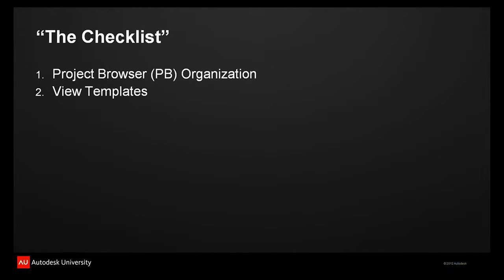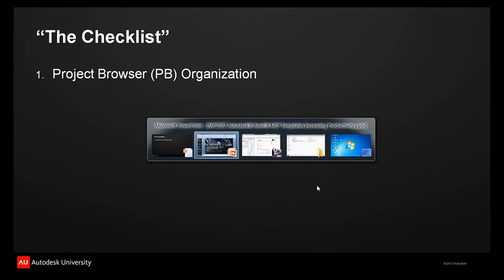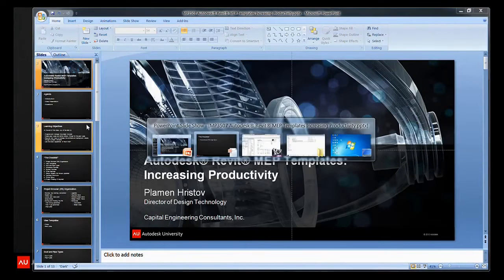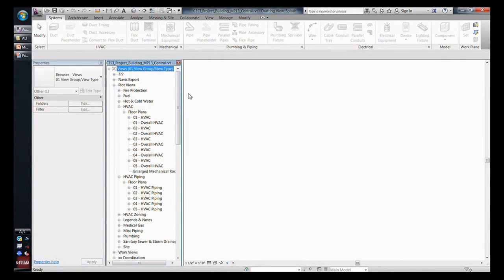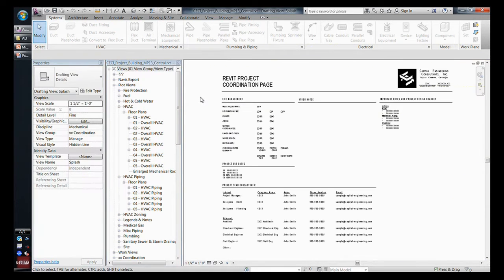So the checklist, project browser organization. I'm going to spend very little time in the PowerPoint. Actually, I didn't take the time to make it fancy because I don't believe in it. I want to get my hands in the software and take a look how we do it. With this set, oh, if I tilt my hand, things get a bit loud. Okay, my resolution might be a bit too extreme here. I'm hoping that you guys can see it to some extent, but I'll try to explain as well.